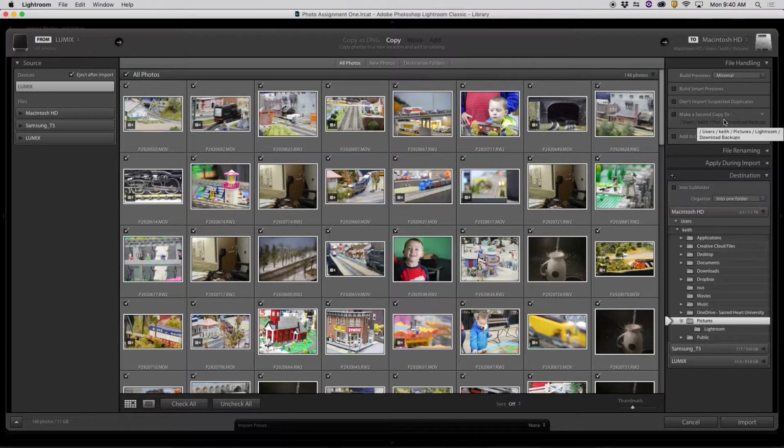So in that scenario, what that's for is, all right, I'm a professional, I can't lose these things. I need to make sure I have a backup somewhere. So I have two hard drives plugged into my computer. Plug my SD card in. I have what I call my working hard drive where I do all my edits, and my archival hard drive. And I tell it to go to both locations at the same time. So instead of copying to one and copying to the other, the program actually puts it in both locations at once. So that way, God forbid, I lose this hard drive, it breaks, something happens to it, I still have the photos backed up somewhere else. So that's very helpful for that.